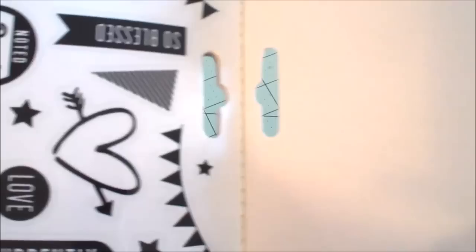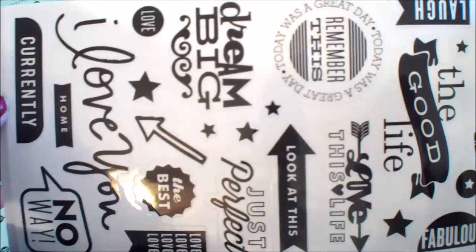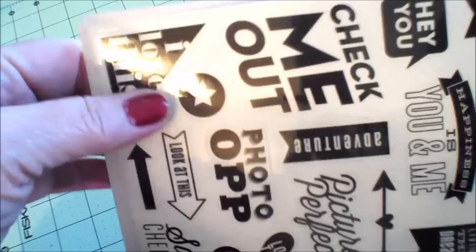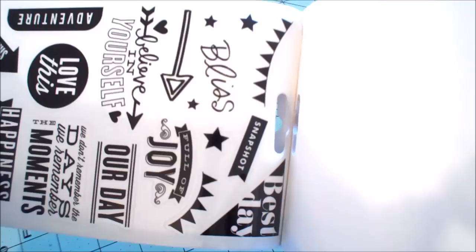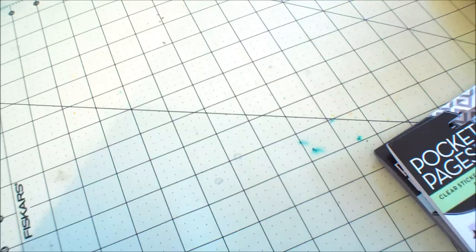And I also got the black ones. I'll go through it quicker. More circle alphabets. Look at the love you - that's cute. It's got a lot of the cursive writing that we all love. Photo op. Basically about the same thing. There you go. And I think that's it on that.